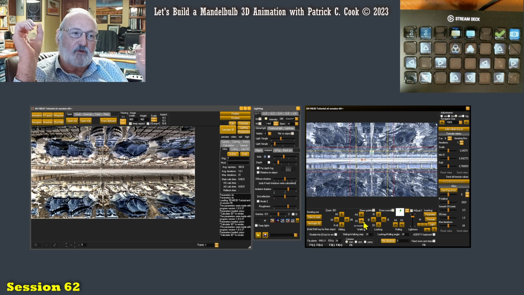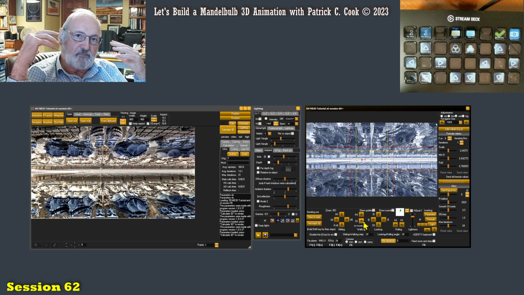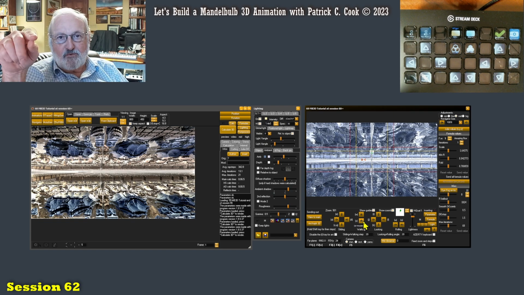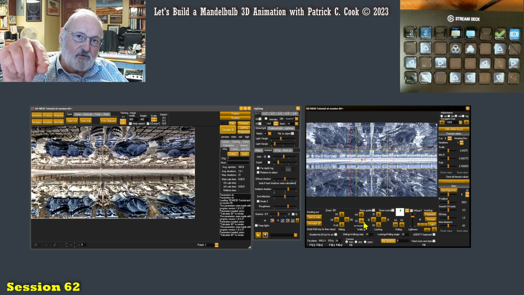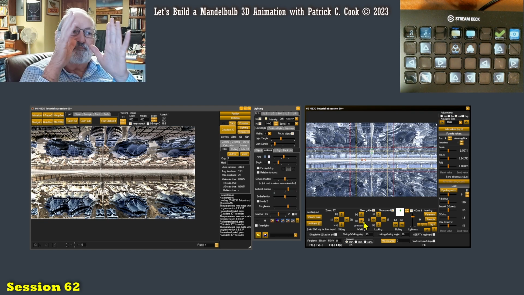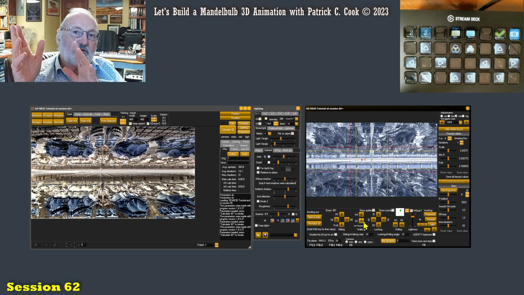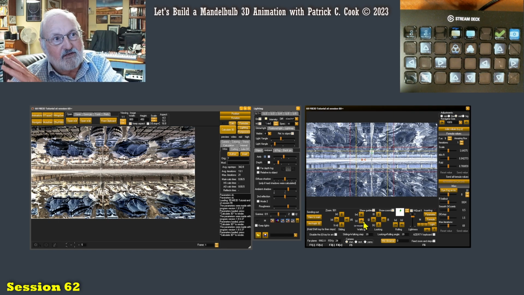So it really depends upon how fine of an adjustment you want to make in your position within your Mandelbulb scene. Now I'm going to close this session by saying this. The better you are at navigating through your scene or around your Mandelbulb 3D object, the better outcome you're going to have for your animation, because you're going to be navigating, taking a keyframe, navigating, taking a keyframe, navigating, taking a keyframe.